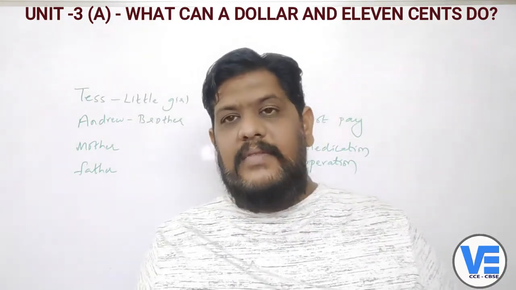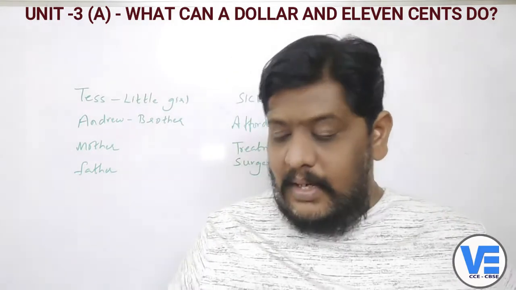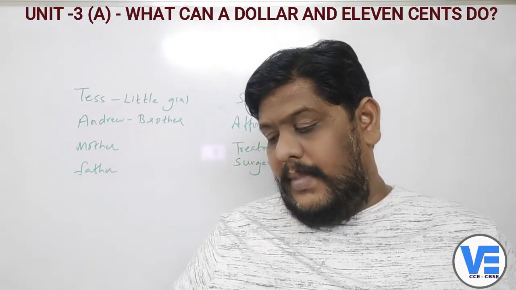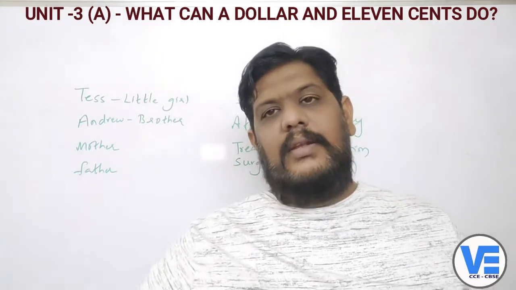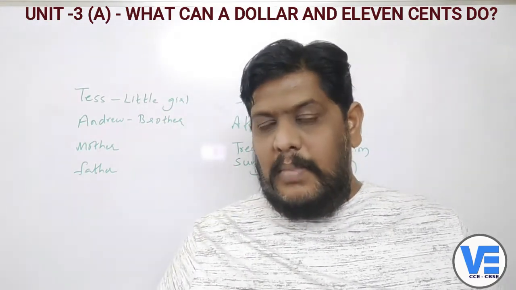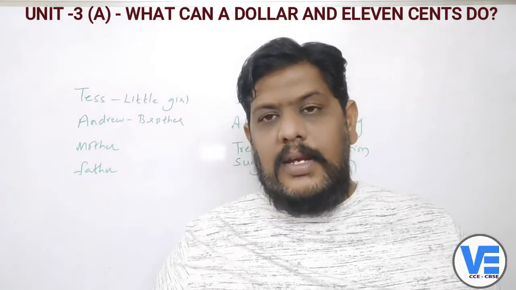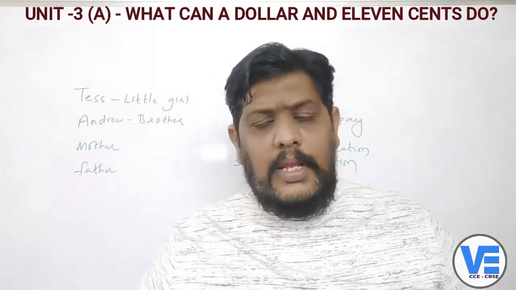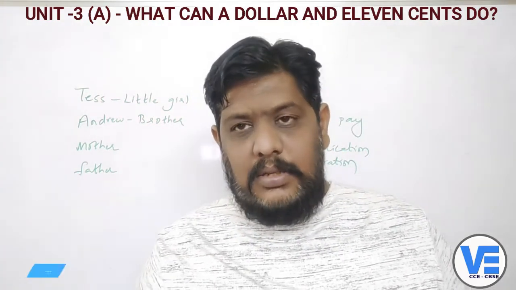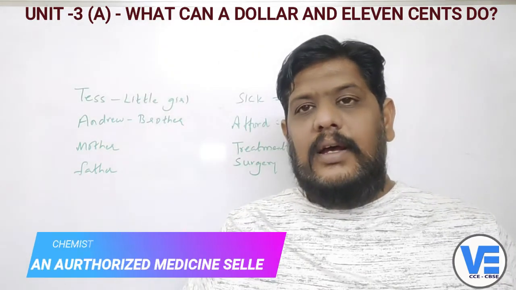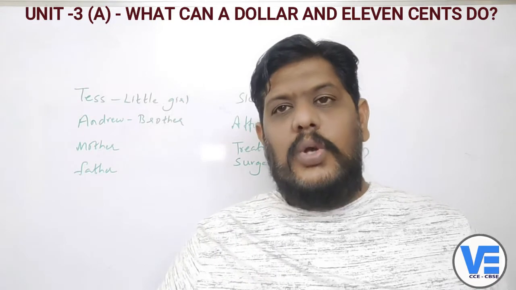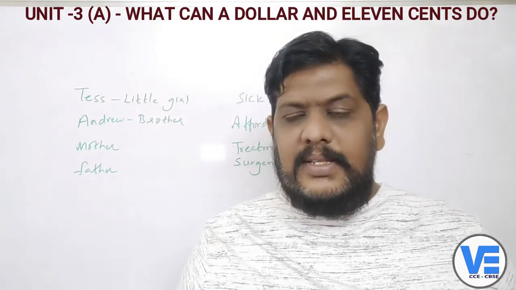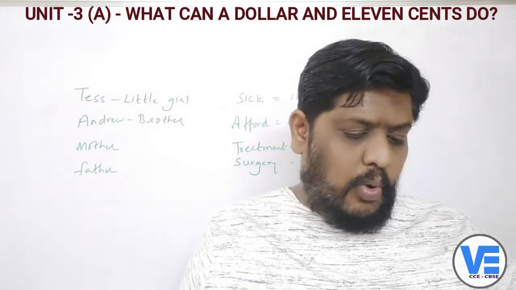Then where did she go? She went to a medical store. Okay, and she placed that glass jar, which has some money in it, on the table. The shopkeeper, the chemist, in the sense an authorized medicine seller, the person who is authorized to sell the medicines, said, what do you want?